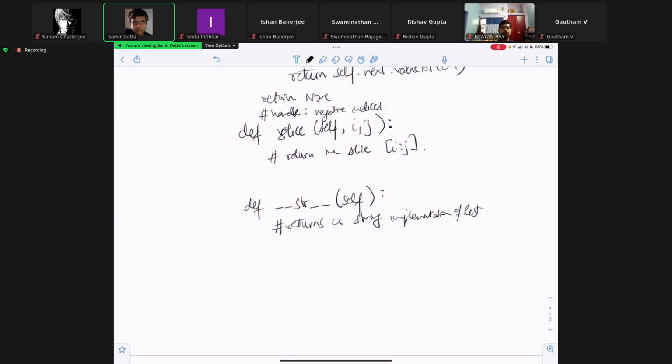So how would you implement it? Again, the implementation is simple. If self.value is equal to None, return the empty string.